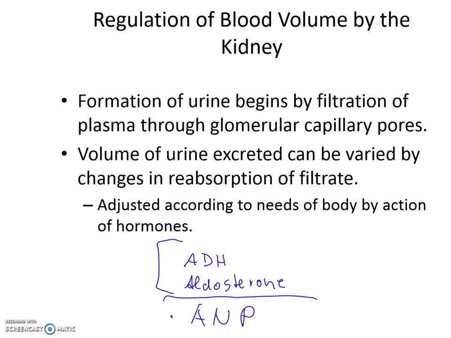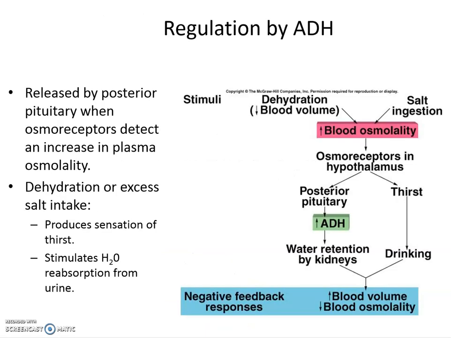Because remember, low blood pressure kills you now. High blood pressure, your body isn't really worried about. High blood pressure is the silent killer, it kills you down the road. There's wear and tear on the heart, but we're not worried about that because it doesn't kill us now. If you have lost a lot of fluids, and you're losing blood pressure, that can kill you right now. So ADH and aldosterone are 2 powerful hormones that will return fluids and make sure that your body doesn't lose any additional fluids. Let's first take a look at the regulation by ADH, antidiuretic hormone.